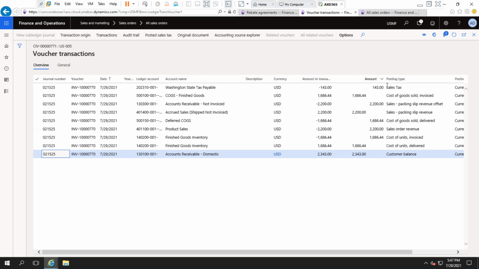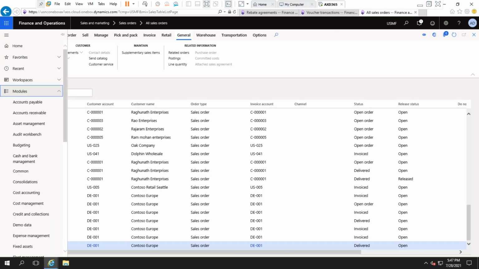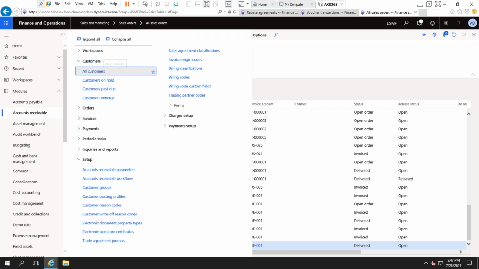Some tax was also calculated, 143. 2,200 plus 143 is 2,343. Now, while doing settlement for this customer, all customers.